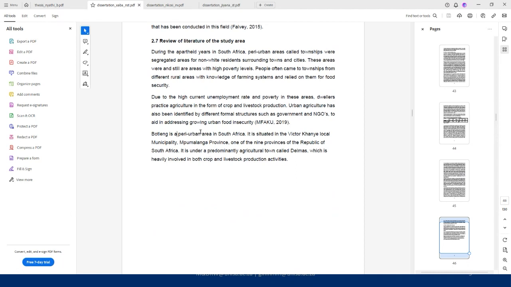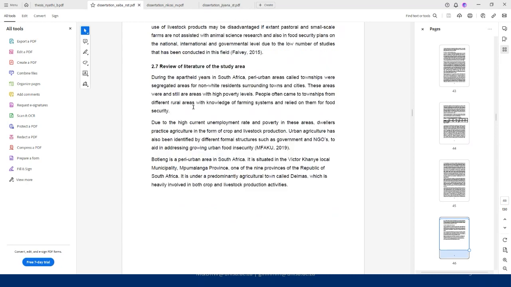So we read that one, but then it still doesn't come out really why this study is relevant and important. I didn't want to take time and read the whole thing, but I hope you are able to follow. It says during the apartheid years in South Africa, peri-urban areas called townships were segregated areas.